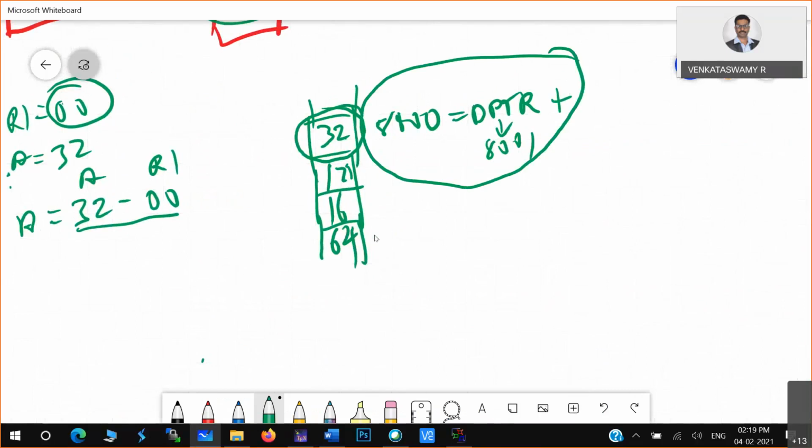You can go to the next memory location by incrementing the DPTR content. You can move to any memory location in the external memory. Whatever data you store in DPTR is the address of the external memory. DPTR is basically called the data pointer. With the address stored in this DPTR, your microcontroller always points to the particular address. Clear? Yes, sir.